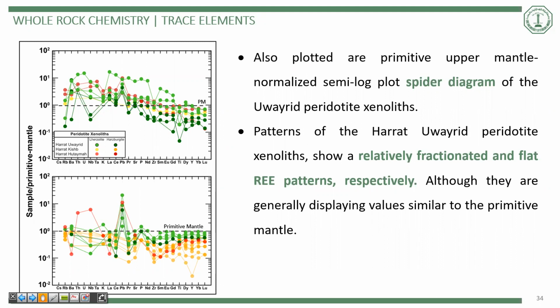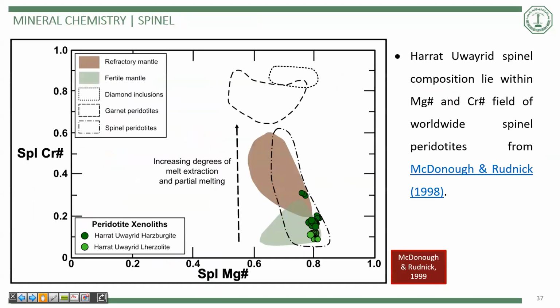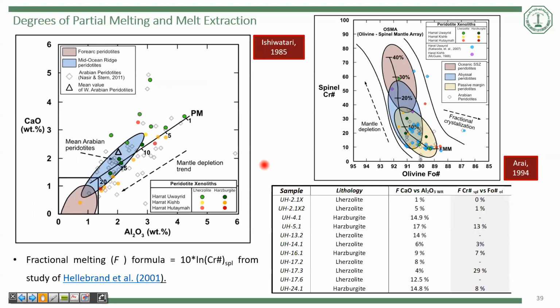And one other thing, with respect to partial melting, there's a very simple formula based on chromium spinel, the ln 10 plus 25. Did you mention that? Yes, I did mention it, but very briefly, here. Oh, I see. Okay, I didn't see that. So they compare nicely, the calculation from the spinel with the general results of the whole rock and mineral chemistry, except for one sample here, which is 4%, and the other 2 are high. Whereas the others compare relatively nicely.